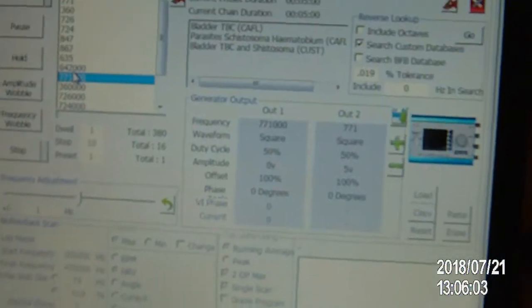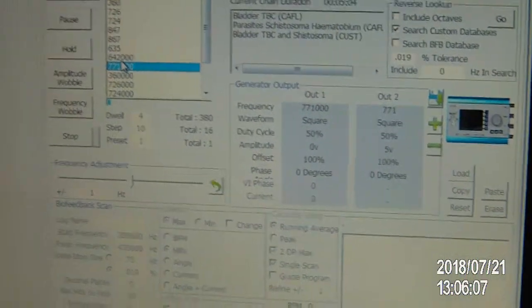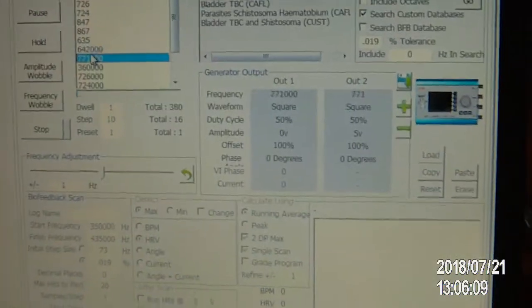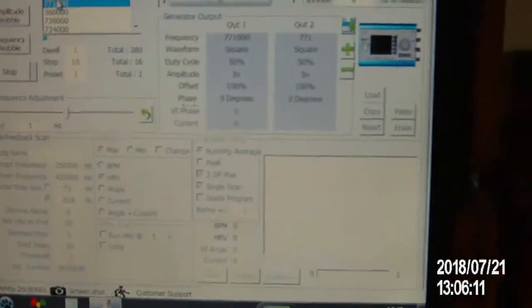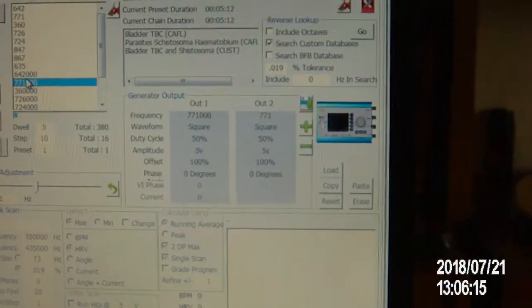You see, now I go to other frequencies. Doesn't matter which one I use. 771, moment, will be 771. So, and you see, overload.